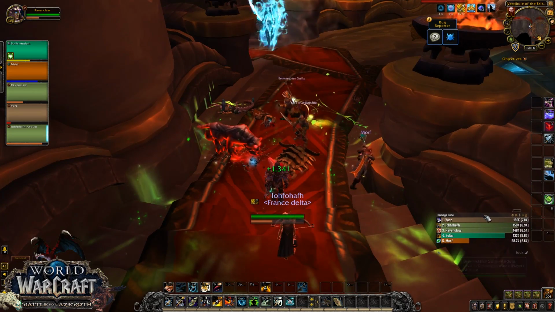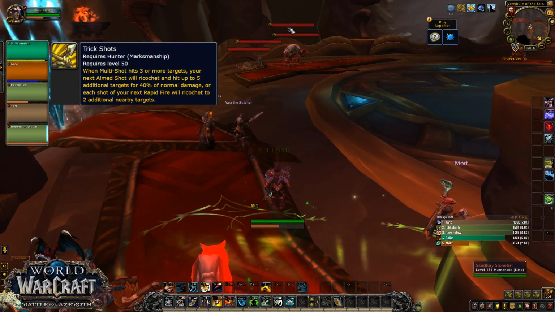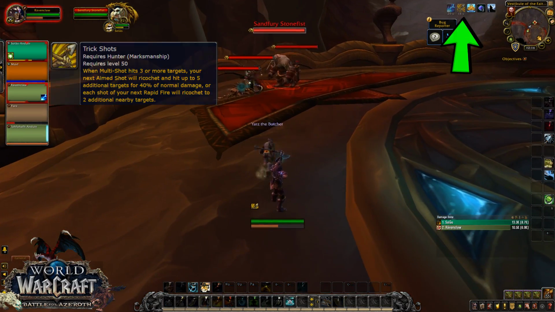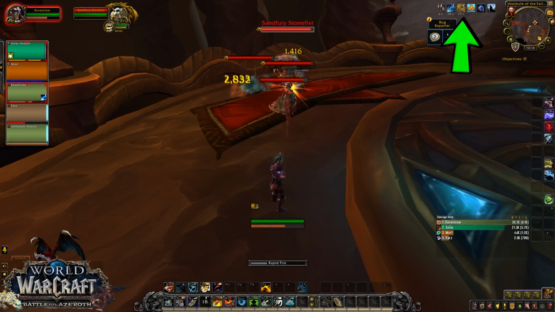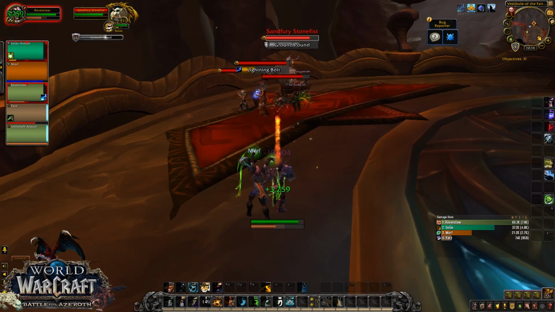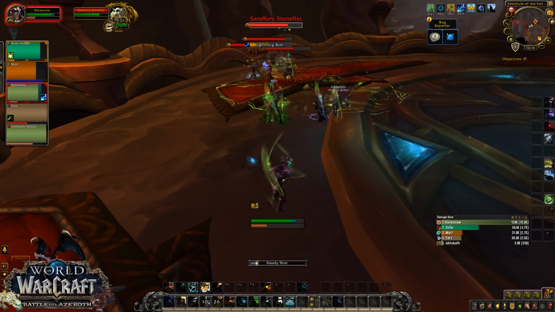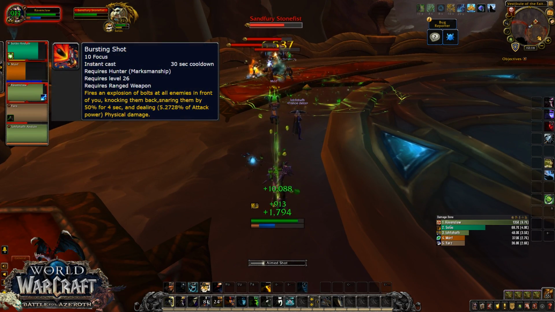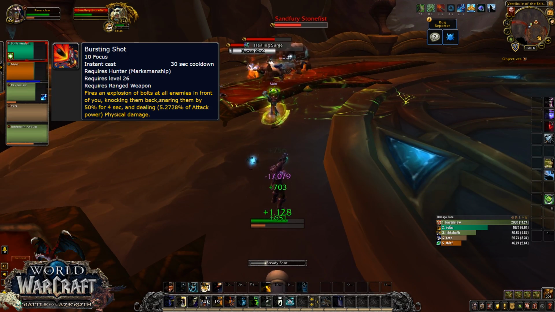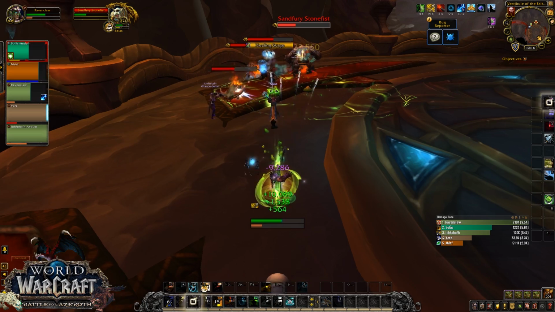Another ability is called Trick Shots. When you use multi-shot and you hit 3 or more targets, you'll proc Trick Shots. This will allow your Rapid Fire or your next aimed shot to ricochet and hit, I think it's 2 extra targets. Bursting Shot has changed. It no longer disorients the target, it actually snares the target, which is going to be more useful when you are getting overrun by a bunch of mobs.